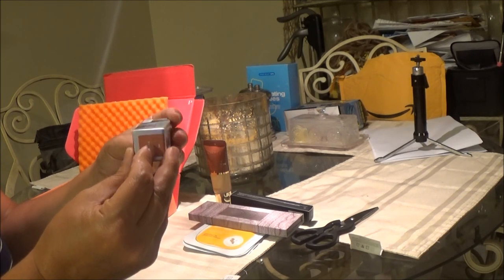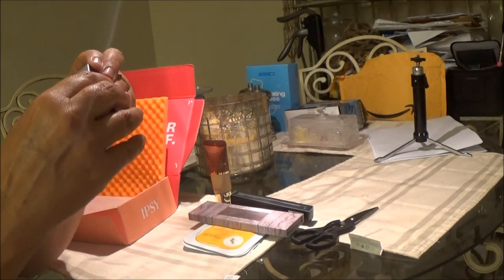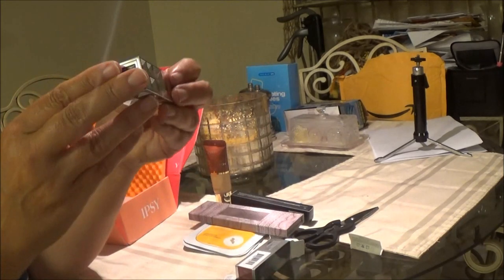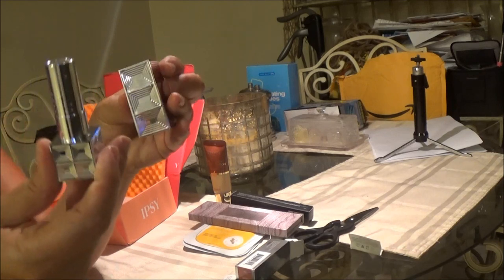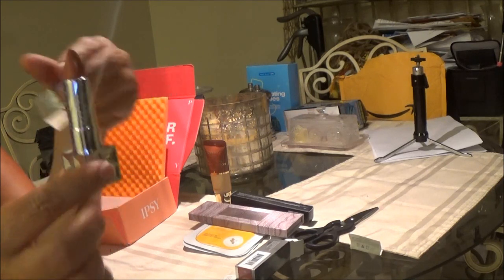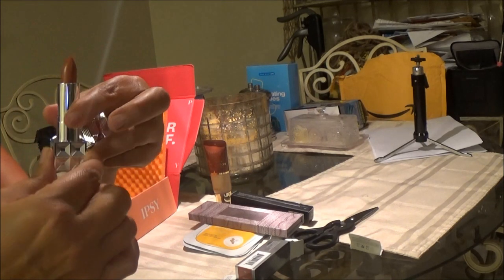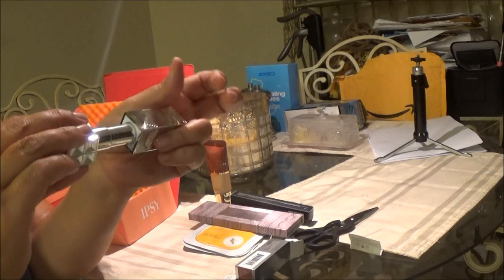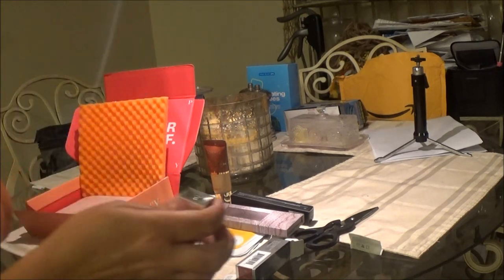And they also give you lip color. We'll open this up and see what it is, how it looks. Wow, fancy or what? That'd be nice to keep for when you go out in the evenings. Very, very fancy. The color is like a light beige - very, very pretty. And for Valentine's Day, you get a pink little bag. Every one of them, you get a bag with Ipsy on the zipper.